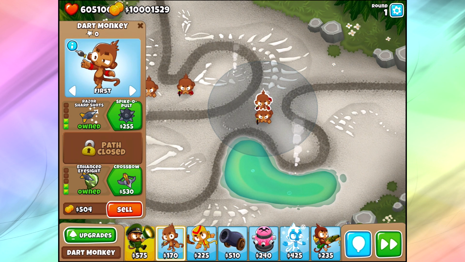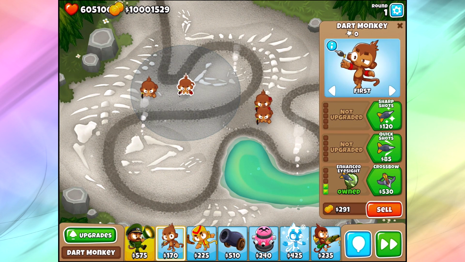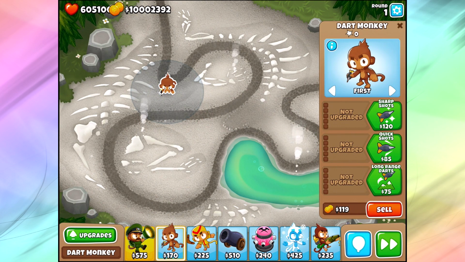Oh, and another thing about these Juggernauts, Spike-a-Pults, and other guys is that you have to position them correctly. Whenever you're going to position one of these guys, you got to throw them down on a straight line, a straight path. So a great place on this map to use them, if you were just trying to pop Bloons, would be to maybe put them right here. And then you could put them on last. A lot of people like to put their Juggernauts on last.